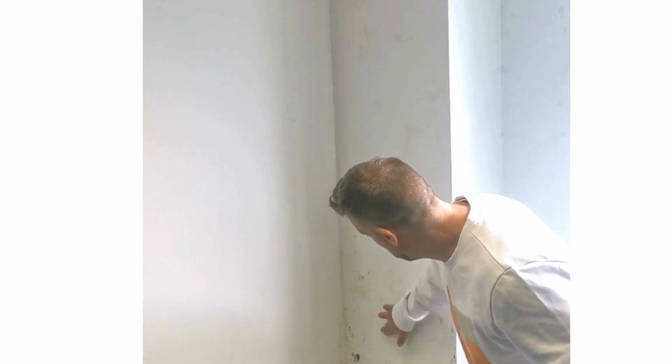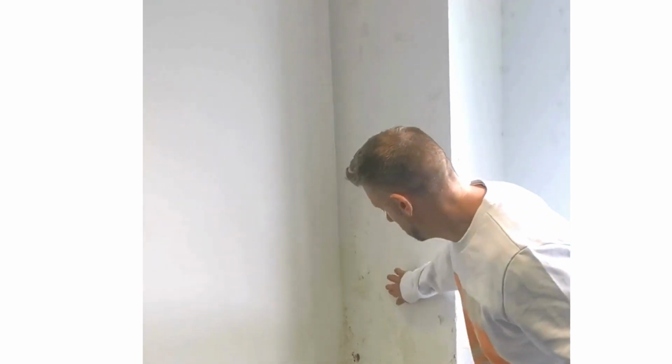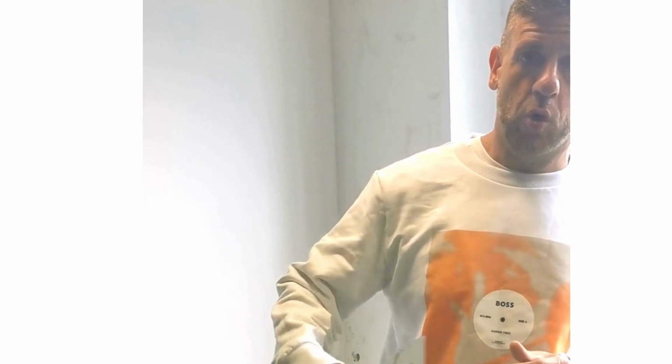So now, what we're left with, you see this is all bubbling. It's just all round nastiness now. So we're going to get all that crap off the wall, scrape it off. We're going to patch up if it needs patching. Then we're going to put some nice primer on it. Then we're going to put on a nice coat of the white stuff. All white, yeah? And we'll get it sorted.